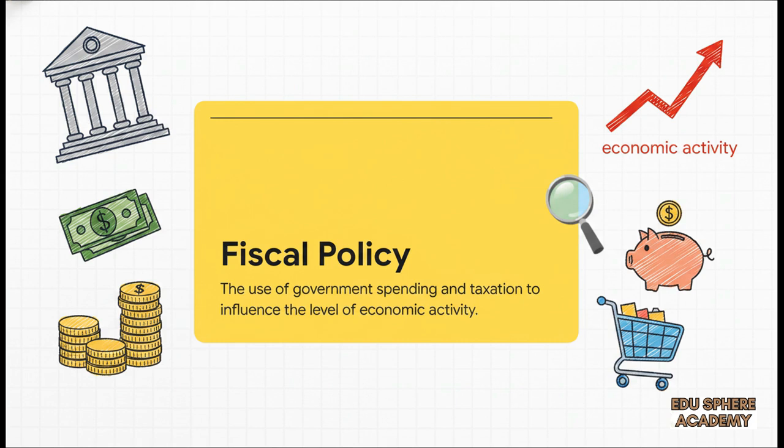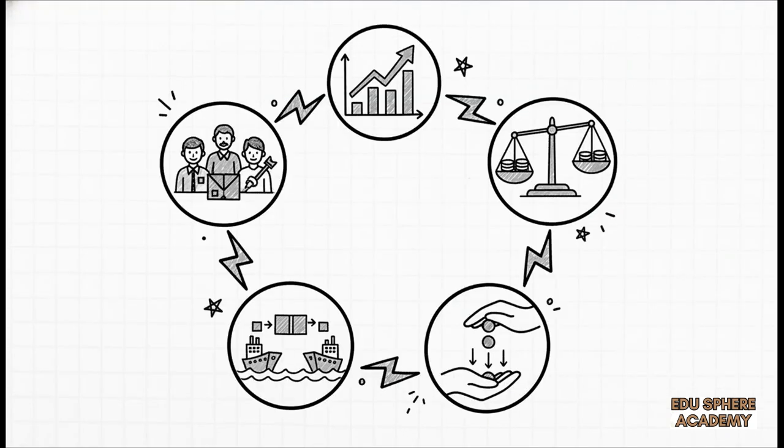influence economic activity. Now, the government generally has 5 main aims: economic growth, low unemployment, stable prices, balance of payments equilibrium, and income redistribution. But here's the thing, exam questions usually don't just ask you to list these out. Instead, they want you to analyze the fierce conflicts between them, because let's face it, you usually can't achieve all 5 perfectly at the exact same time.